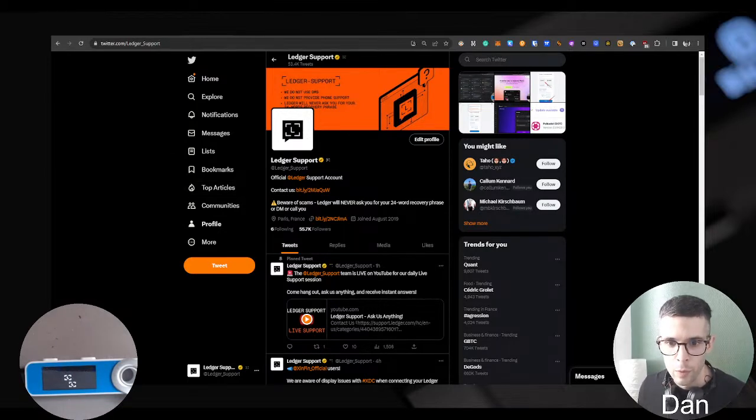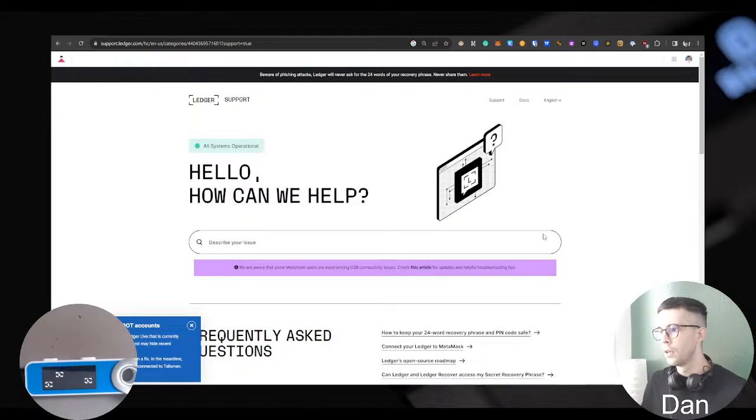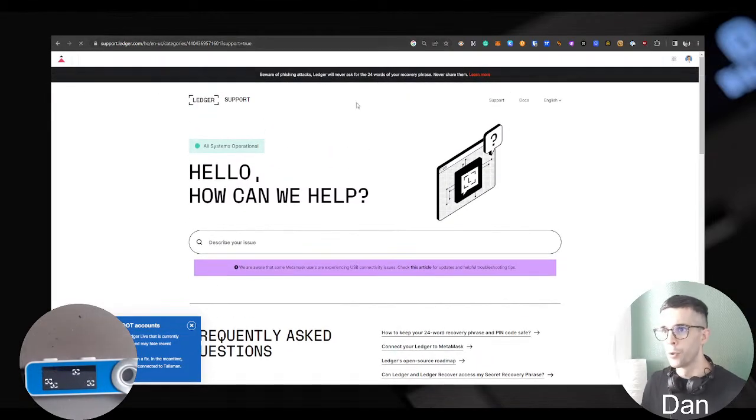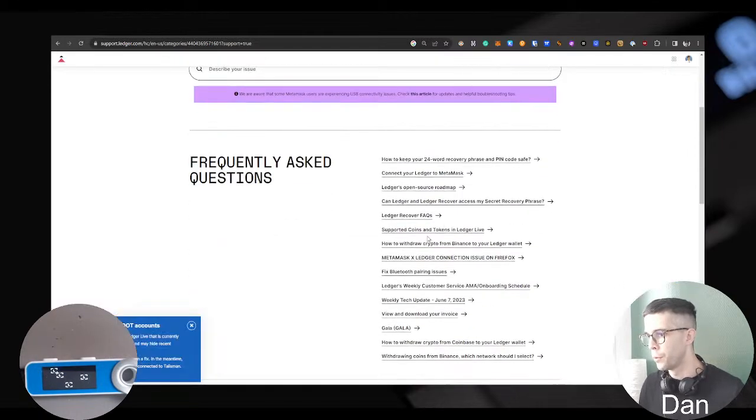Marcus is asking, with a subpoena, can Ledger extract my private keys? Ledger can never extract your private keys. That's very important, right? If you want to know more about this particular topic of subpoena, there is an FAQ on support.ledger.com. There's a very good FAQ that deals with this specific question if you're interested.